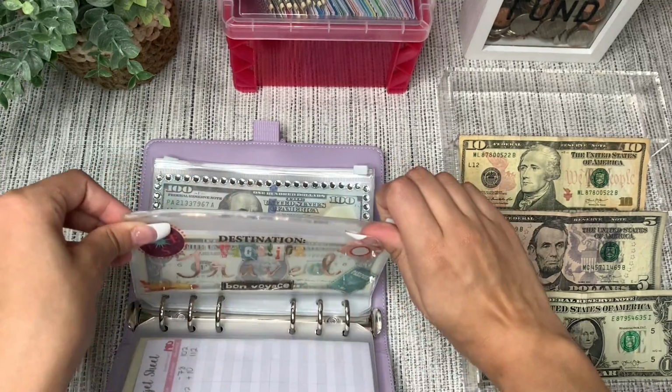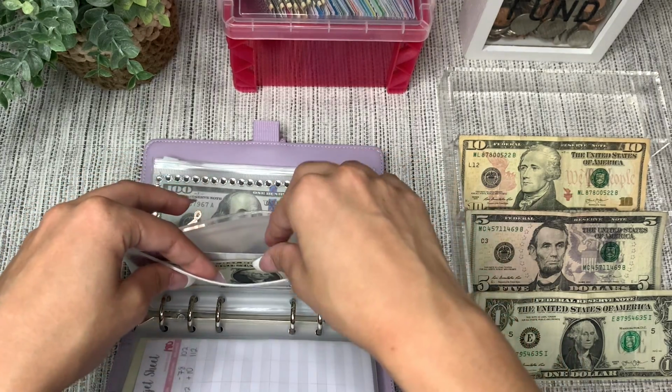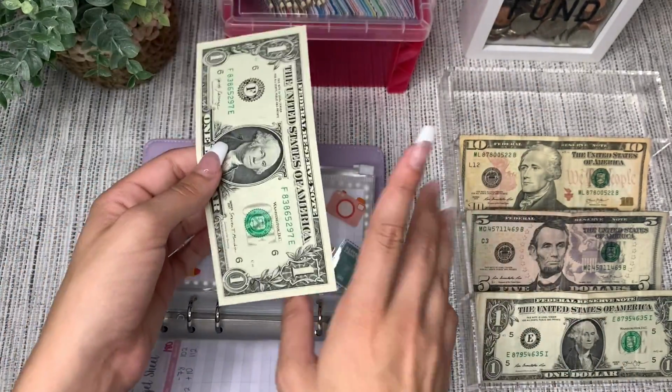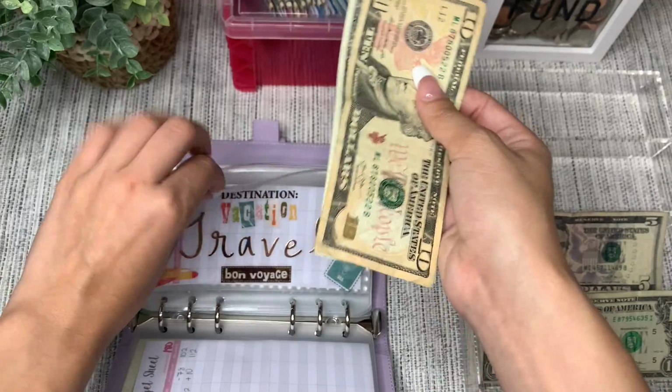All right, travel. As you see, we did move travel from the pink one to this purple binder because it is more so long-term things. So, I mean, yeah. And I'm gonna try to bulk this back up. We're gonna do 10 for travel. So now it's got 11.